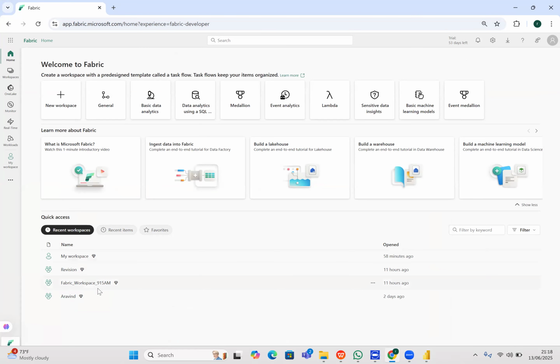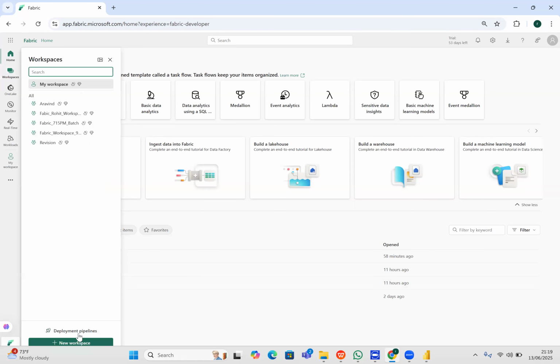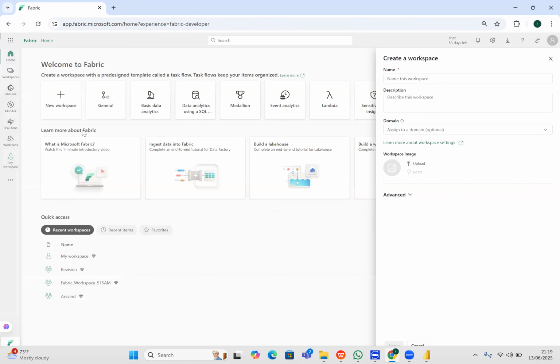Let me create one new workspace. Click on workspace, click on new workspace.